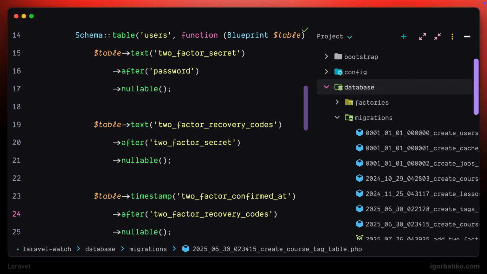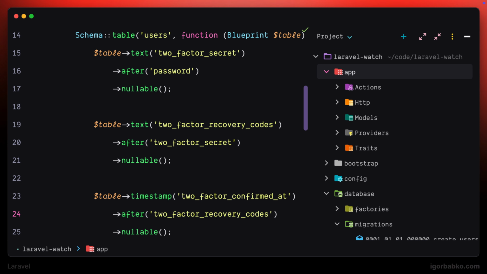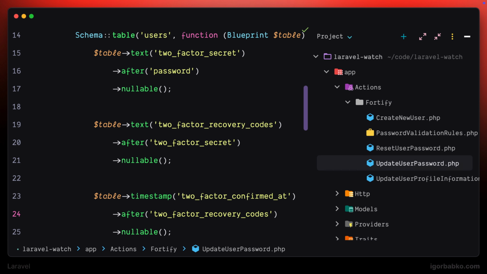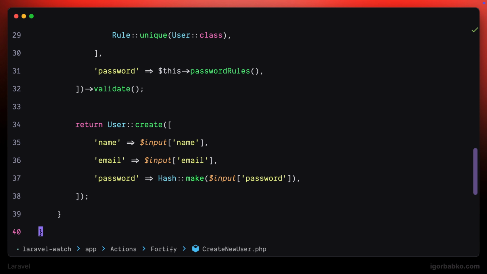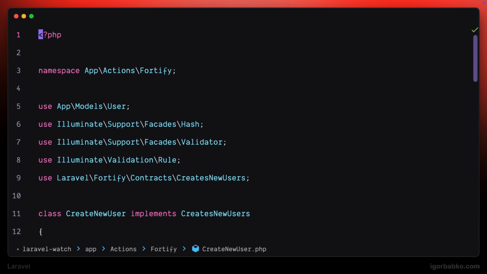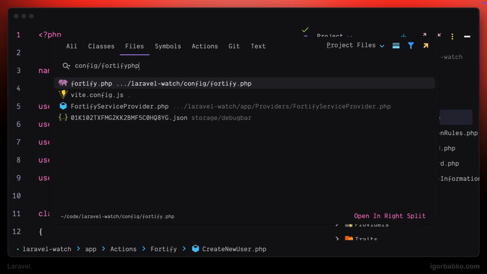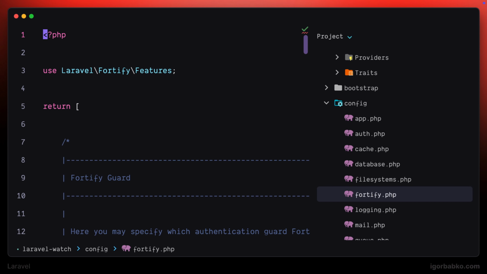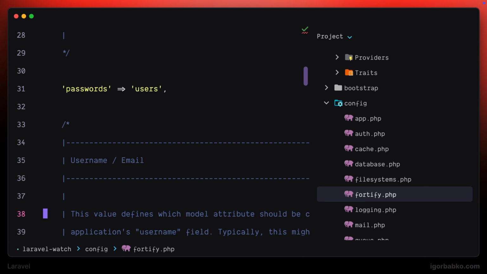So if we open up the actions folder in here, we're going to see several PHP classes, and each of those classes handles a particular request. And as for the new migration, in here we can see that this migration adds a couple of new columns into the users table that are related to two-factor authentication. But we are not going to implement two-factor authentication, and there is also this fortify.php configuration file that we will use to override a couple of settings in here, as we're gonna work on registration and authentication functionality.